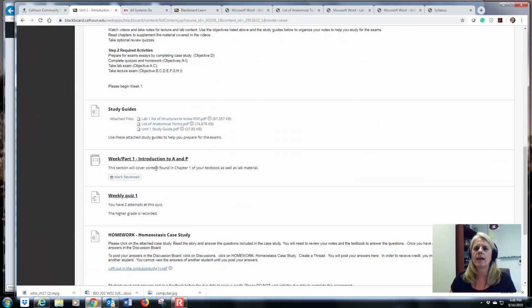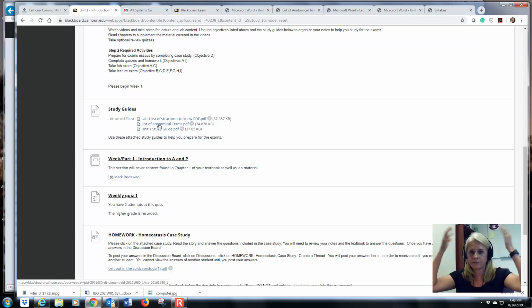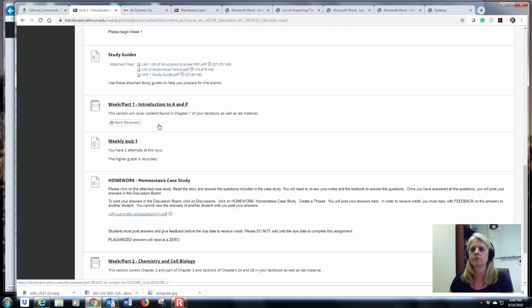Now, if there's an anatomy question that says name this organ and you have to type it in, make sure you use the same terms that are listed on the lab guide. Say, for example, if it said name this region and you put head, well, that sounds right, but this is really called the cephalic region. So you want to make sure you're using the terminology that's listed in the lab guide. We're going to learn medical terminology versus layman's terminology.